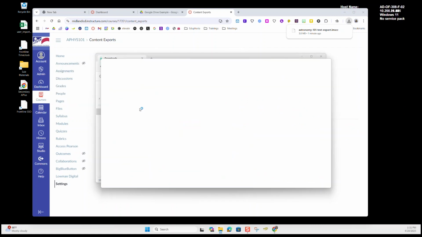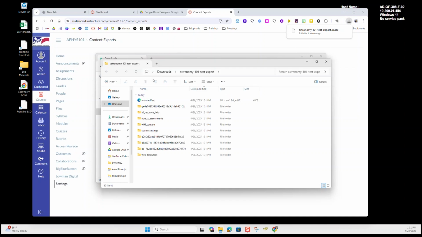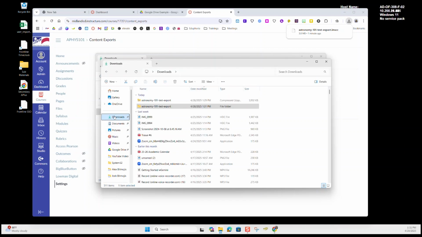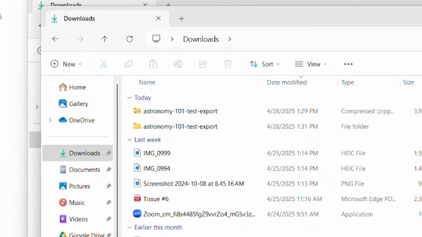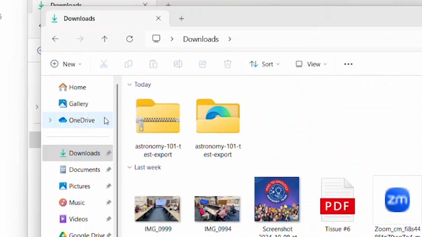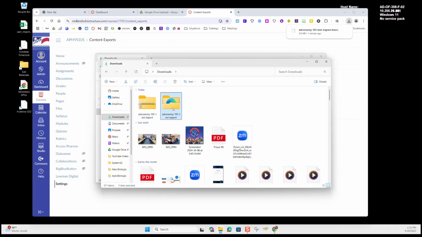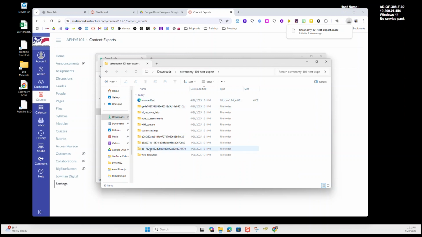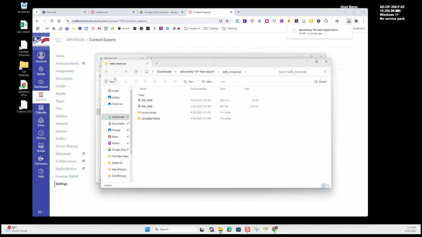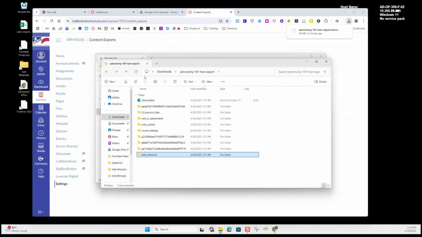It's just going to unzip that folder for me, and it should place it right back into the Downloads page. Now you can see, if I change my view here, that I have the zip, and now I've got the extracted folder. The good thing is it keeps the name of the class in the title. If we click into here, we'll have all of the things that we need. A lot of that will be in web resources, if I'm not mistaken. I will find a lot of the resources that I had uploaded into that course.